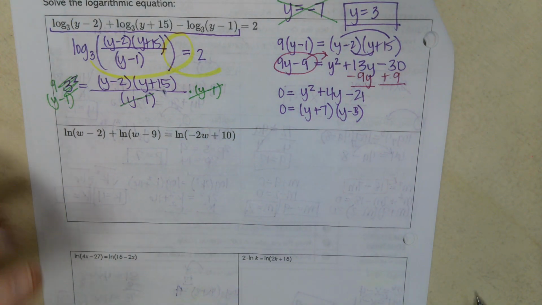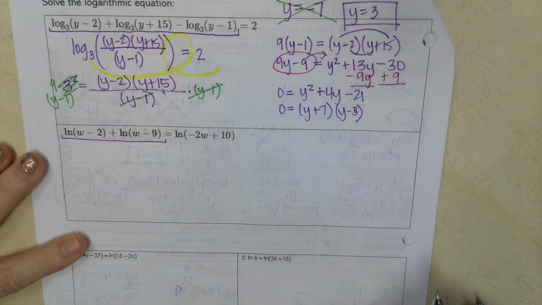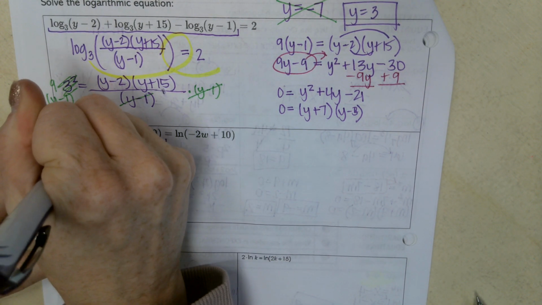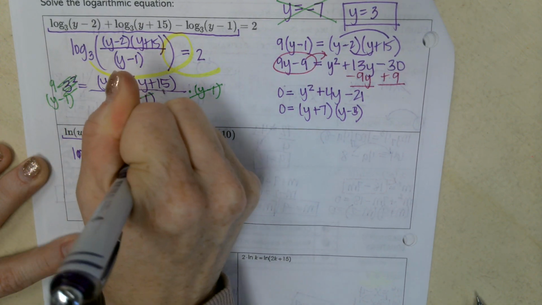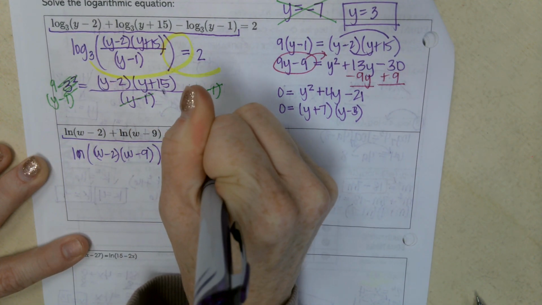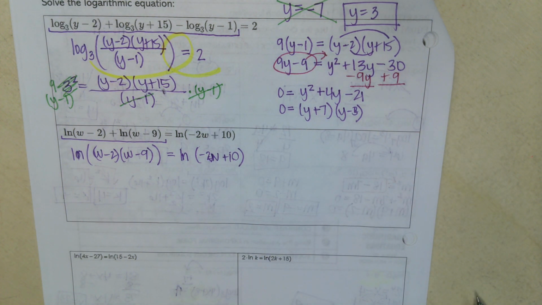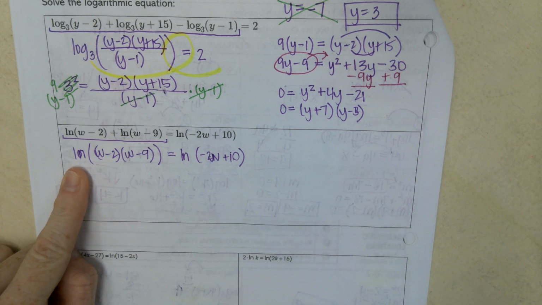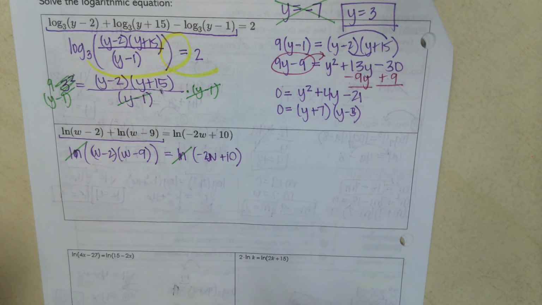Okay, now I'm going to do this one. On the left side, I have 2 natural logs on the same side. I'm adding them together, so that means I want to multiply those together. Now I notice on the other side I also have a natural log. So this is like the first type of equation that I tried to solve today, where we've got the logs on both sides. If the logs are the same, we can pretty much just drop those and work with what is inside.